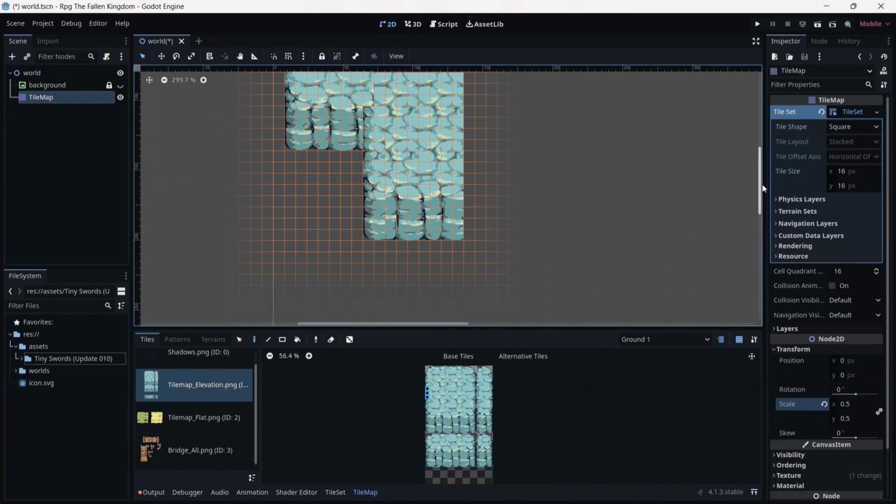Let's try to move the tile map to the center of the screen. I'll put it right here. Guys, this small icon, the eye, is used to hide and view the node on the screen. Let's make the water background visible and save the progress by pressing Ctrl S. Click on Tilemap.